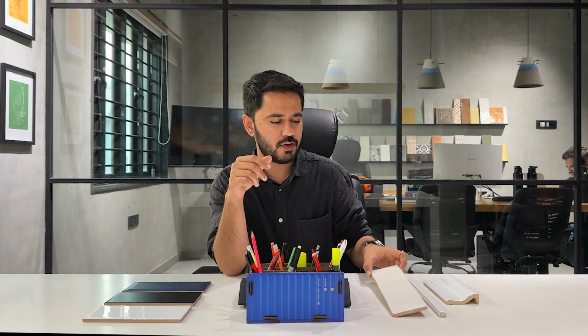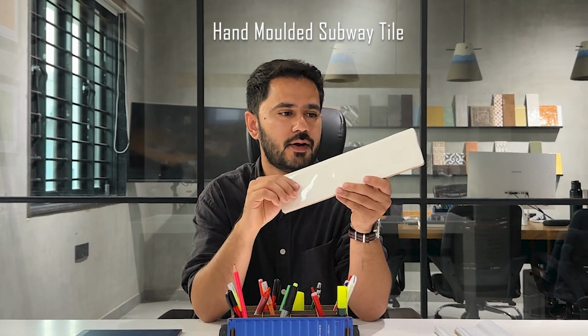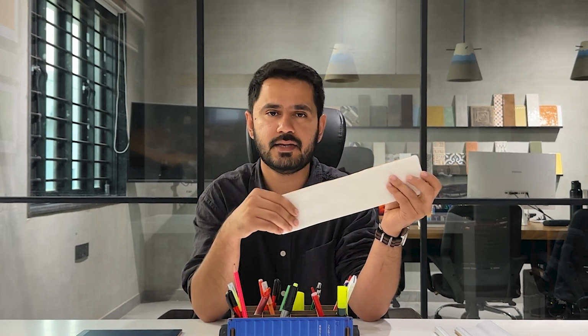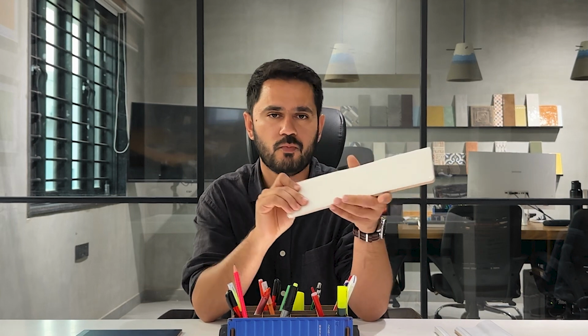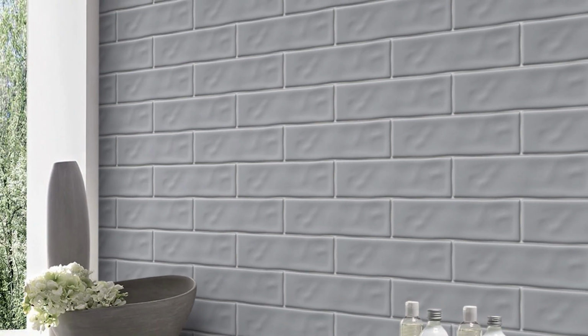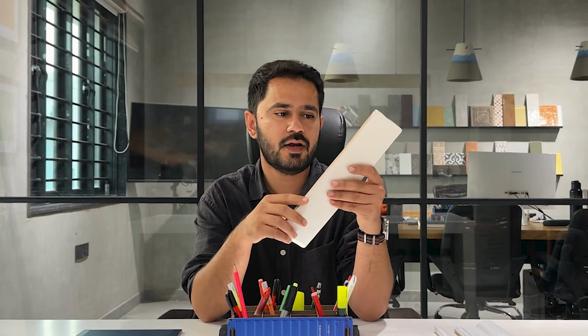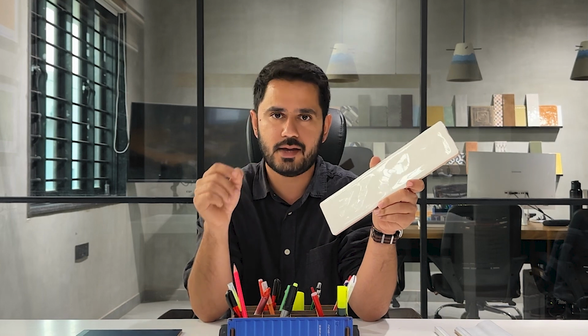The fourth one on our list is also a little bit of texture. The fourth one is actually the hand molded look. So this is getting back into the trend. Last year, we had quite a good number of inquiries about this hand molded series, which we have called the Iris series. We are currently exporting this material to the US, to Canada, and to other countries as well. But the good thing about the hand molded look is that it is a timeless look. So whenever we create a new design, we try to have something of a hand molded look updated every year. As an importer or a tile showroom owner, you should also have a hand molded series in your collection or portfolio.